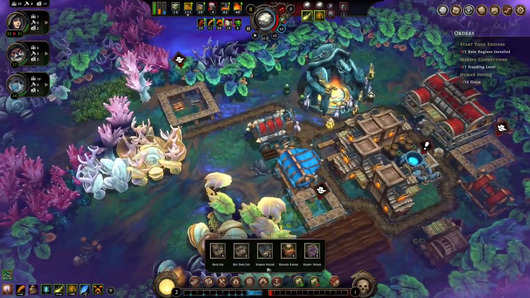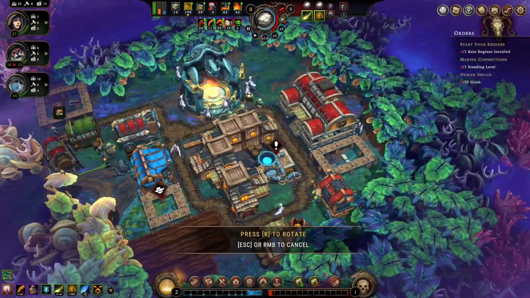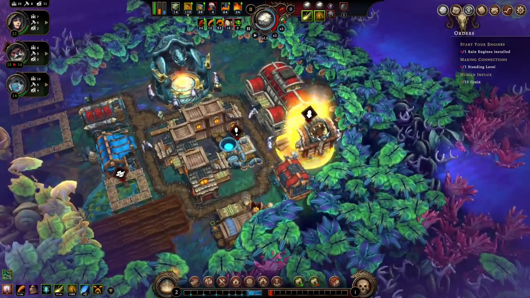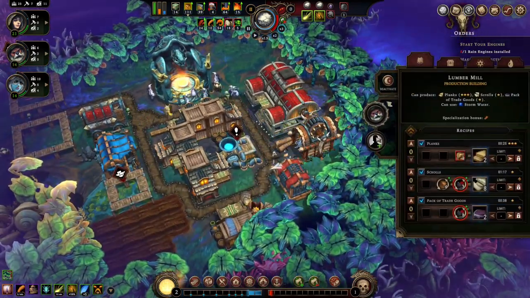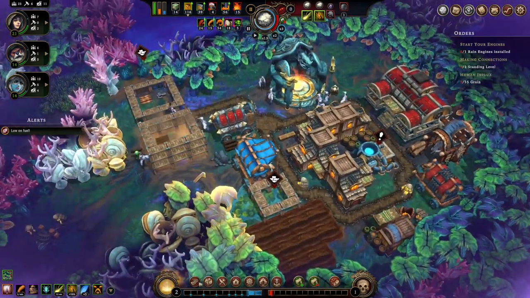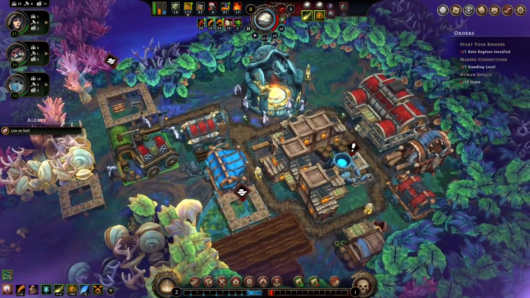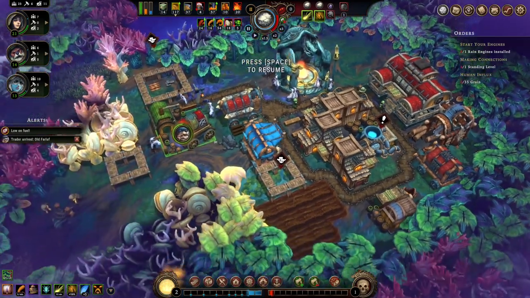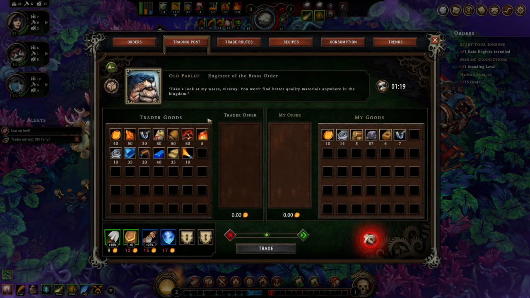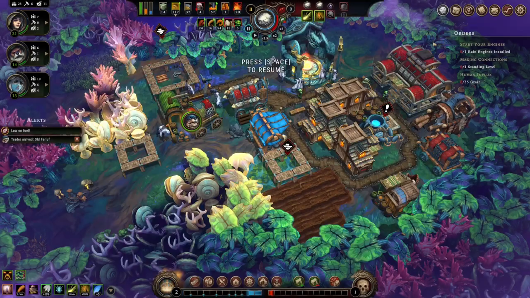Let's see, we should probably build a trading post now. Let's put it right here. Alright, definitely want some beavers to work here. We're now low on fuel. I expected that would happen. What's up, Farfel? Yes. All right.